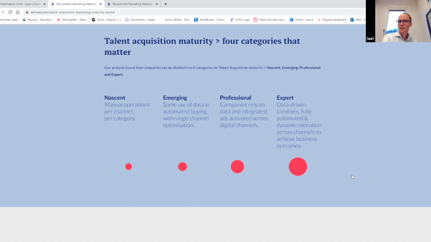So I would say it starts with the tracking, understanding what you measure and how to measure it. It goes on to focusing on the right media channels and media spend levels, which is moving more toward emerging and professional. And expert is really saying you optimize on the most granular level for every single job, saying, hey, for those jobs I need extra attention, for those not. And for every job, having technology, strategy, and people in place to deliver the right performance.